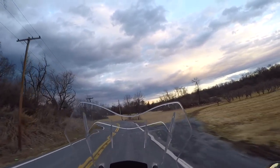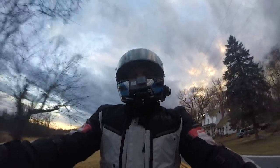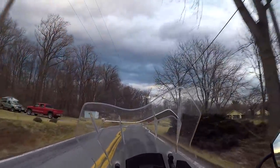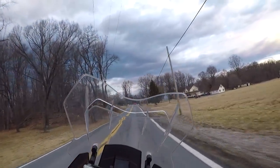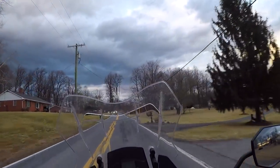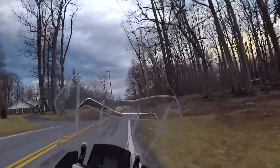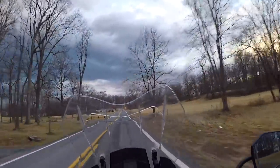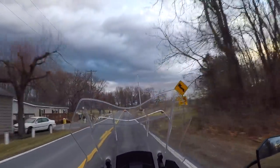I wanted to fill you guys in on what I did this past weekend. I had the bike up on the lift doing some routine maintenance. I went ahead and did what I'll call the second service interval, or the major service interval, on the bike. I'm about a thousand miles short of when it actually needed to be done, but it was crappy weather out and I wanted to make sure everything is ready to go. I put all new spark plugs in the bike - don't worry guys, despite what the microfiche says, they don't actually cost $270.